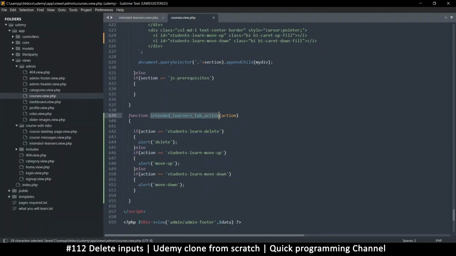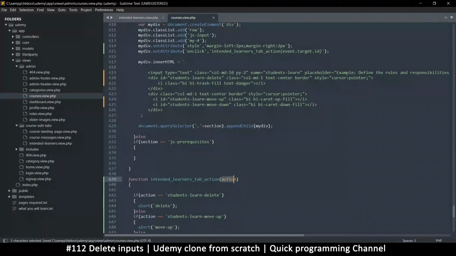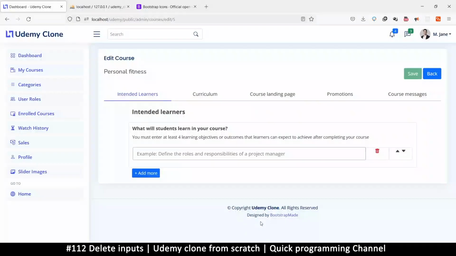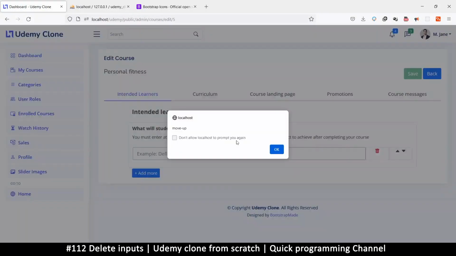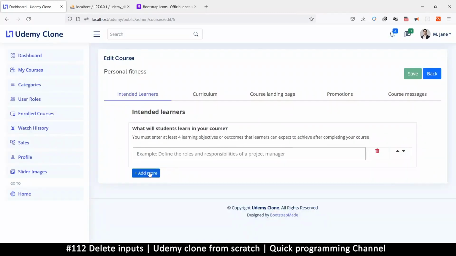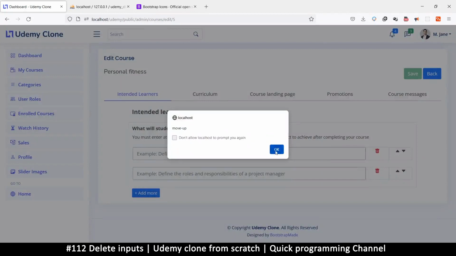So here I'll just copy this function and just tell it to run this function instead of the alert. I'll paste, and then the ID is the intended action, right? Great. So let me refresh now and let's see if things are working. If I click anywhere now, it doesn't seem to respond until I click there. Delete, great. Click, move up, great. Click, move down. Awesome. Now if I open another one, let's see if that works as well. That works. That works as well.